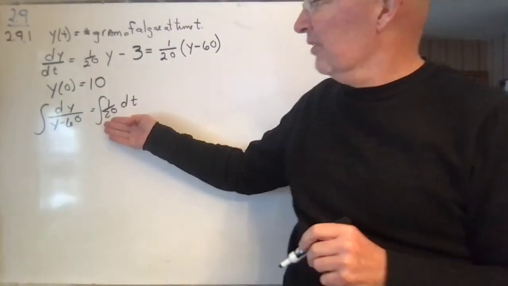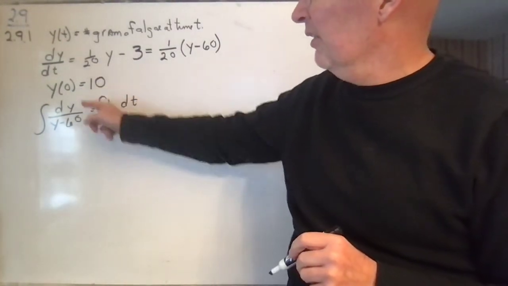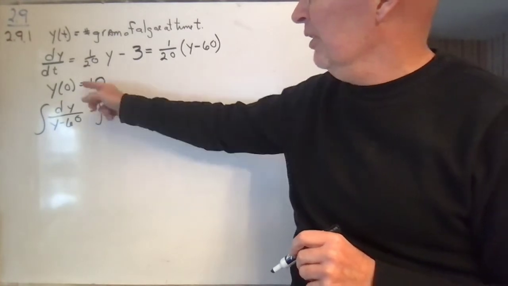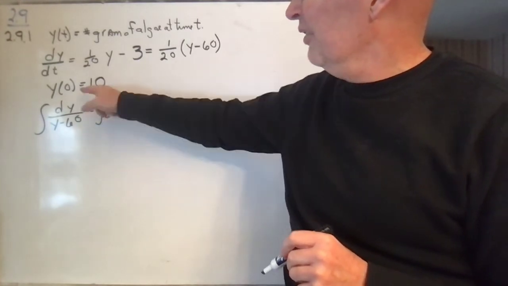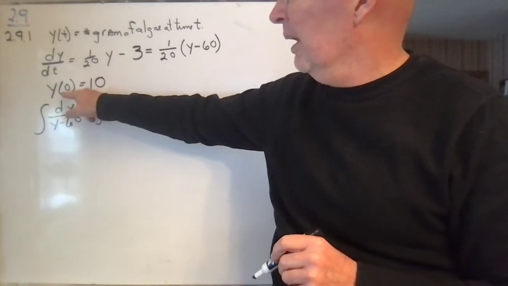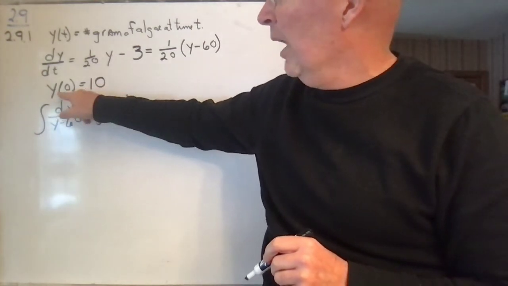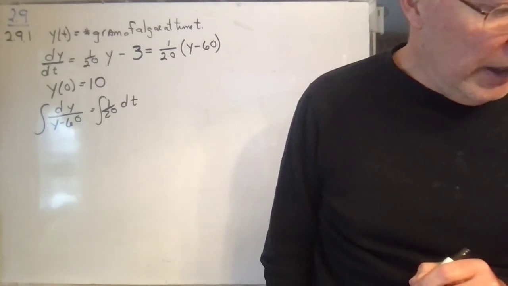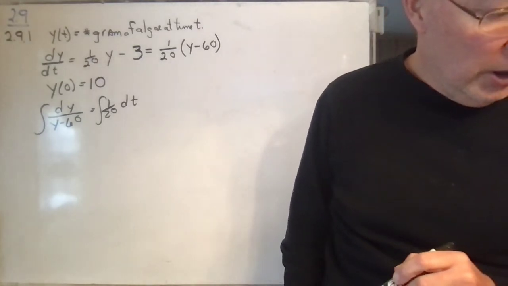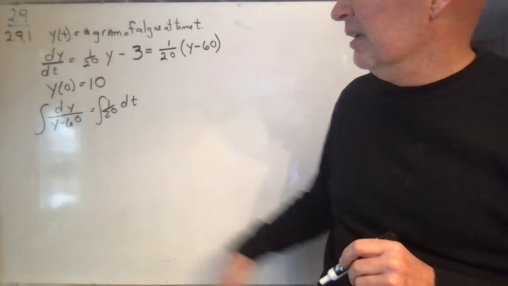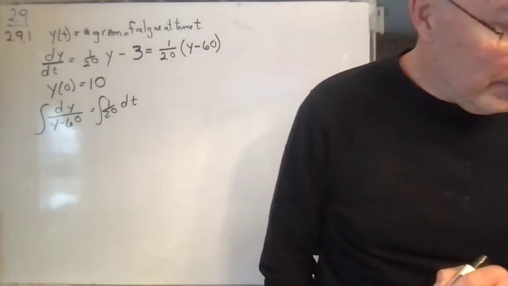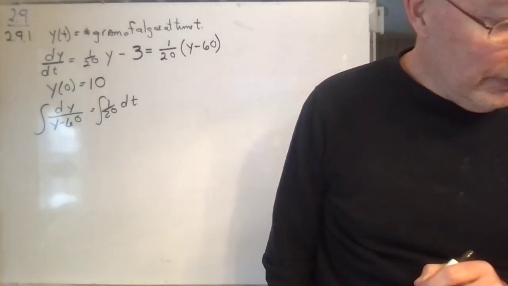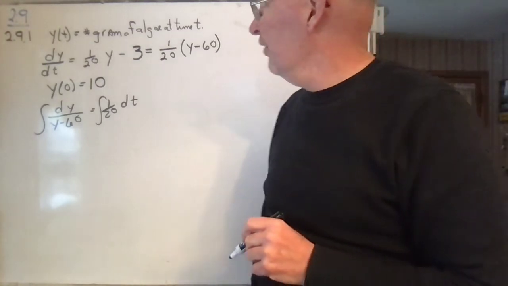Once you have that solution, it's going to have a constant of integration, and you can determine that constant by using the fact that y of 0 is equal to 10, so you'll be able to find it, and once you find that, you'll be able to determine when all the algae will be eaten. Okay, I'll let you go from there. And then sketch the graph, and then change things slightly.